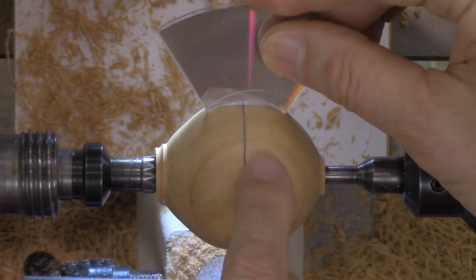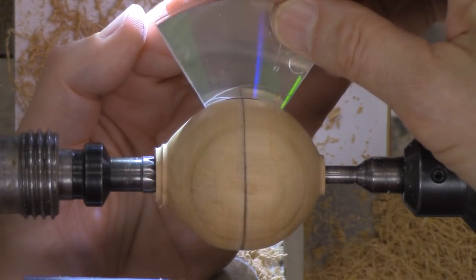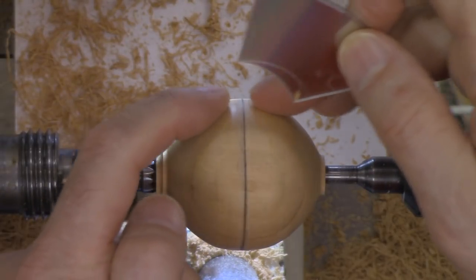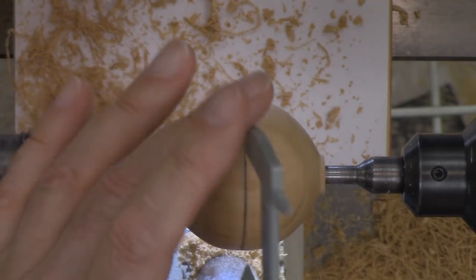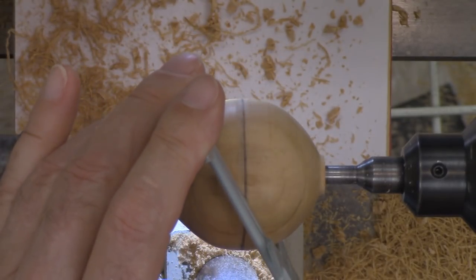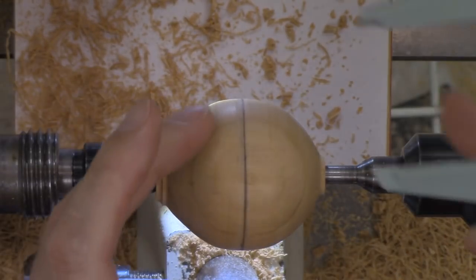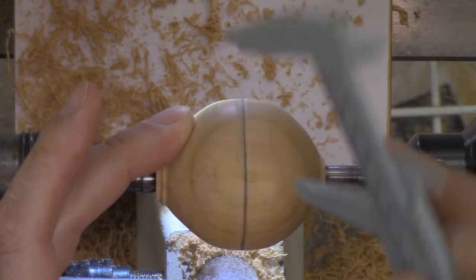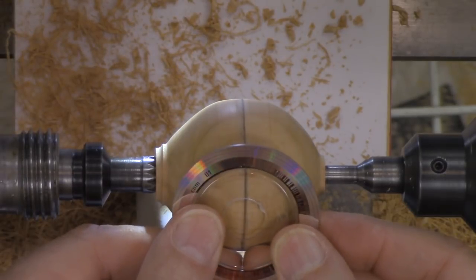Yeah, you can see on the camera there, I've got a gap, so I've got to take some more off right there. And another way you can check, I know I've got two inches there. You can measure across like that and see that I've got about 2 1/16. But you can't really go by that strictly, because this one might be low and this one high and still get 2 inches. So it needs to be balanced. But I find this is the best way to look.